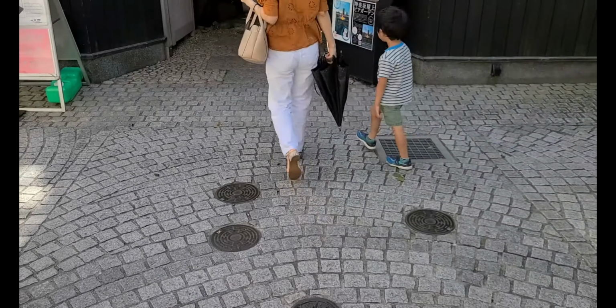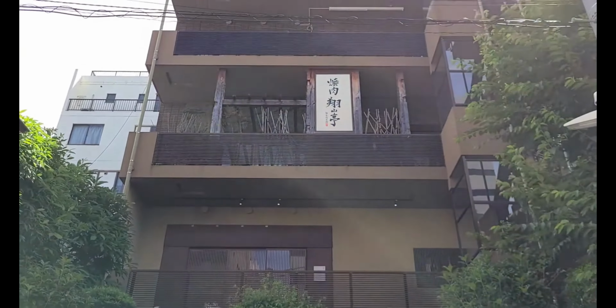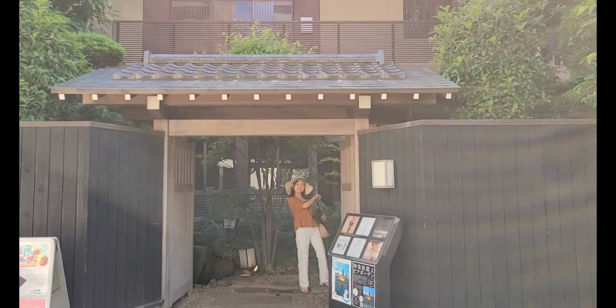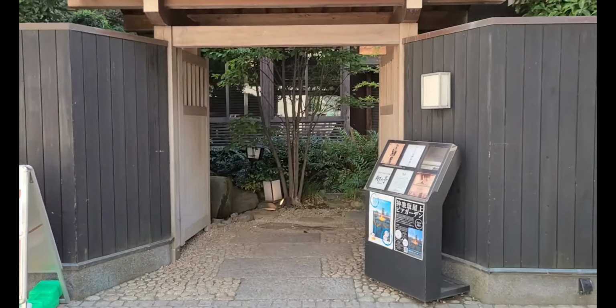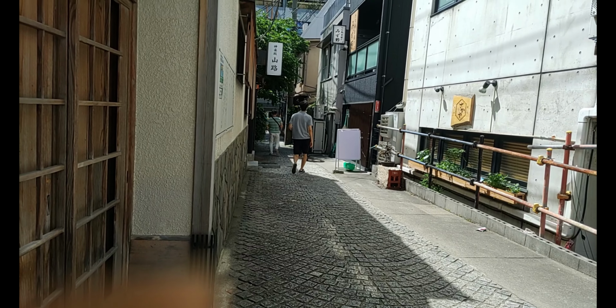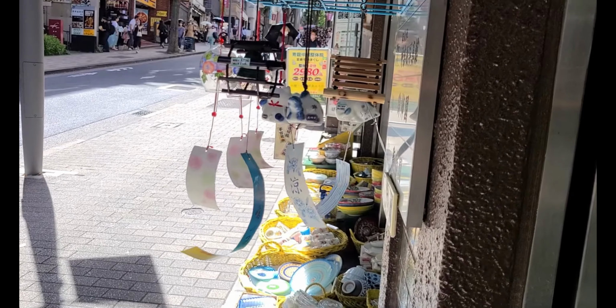The table next to us was actually someone from the US, and I was so happy to see travelers are coming back now. If you come to Tokyo, this is the restaurant where you can enjoy the taste of Japan from classic to modern or from savory to sweets. So I highly recommend it.